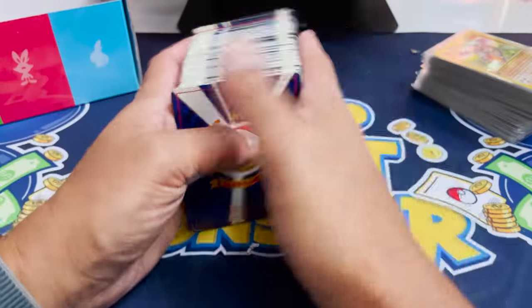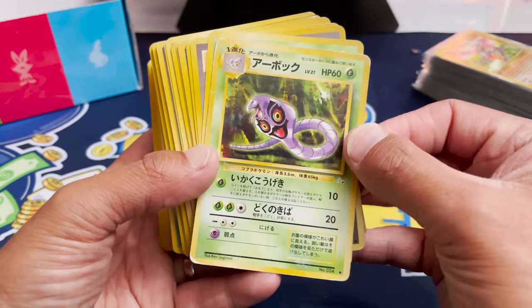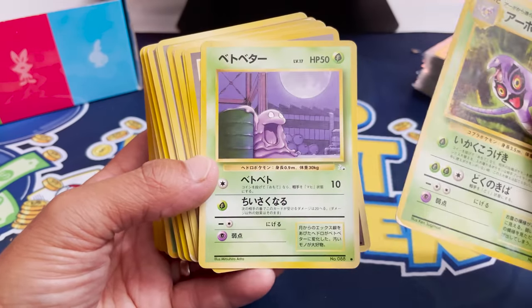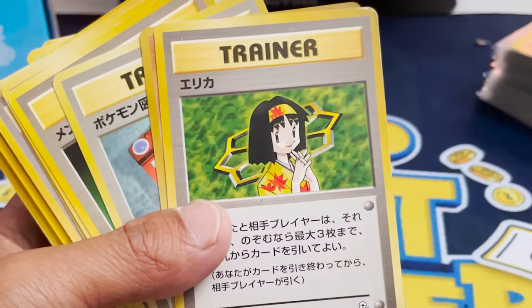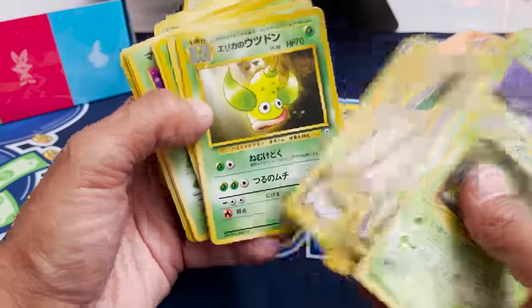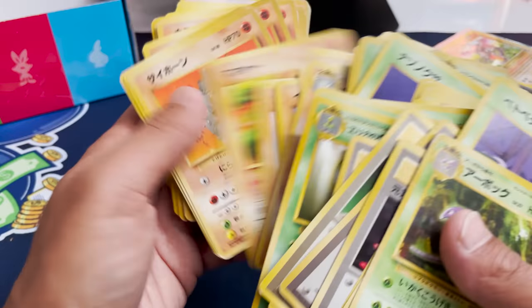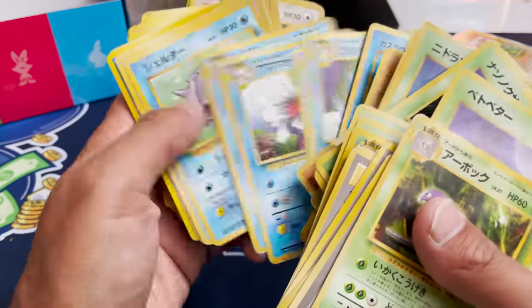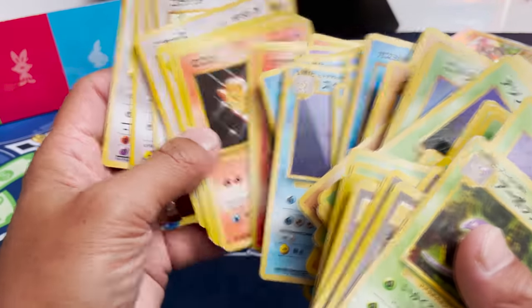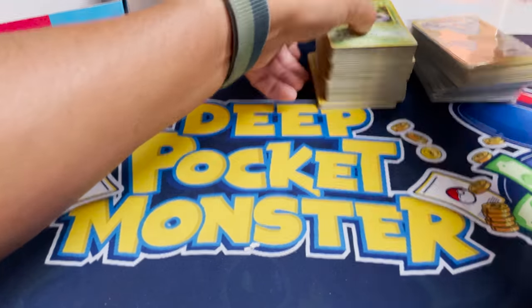Let's take this full stack of Japanese cards. This could be a full set — it's about the size that a full set might be. This is indeed Fossil, but the OG Fossil from Japan. These aren't in any particular order, but some of these would be from Gym Heroes. It looks like there's a few different sets here. There's a run of Leaf Energy cards. Not all from one particular set, but still some really, really nice cards. We're probably going to give that entire pile away during one of our giveaways.